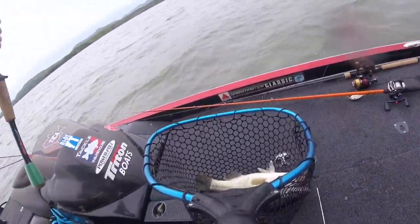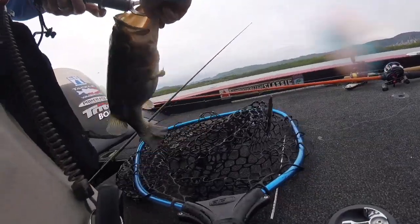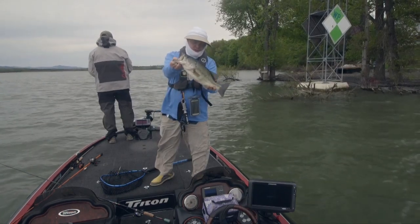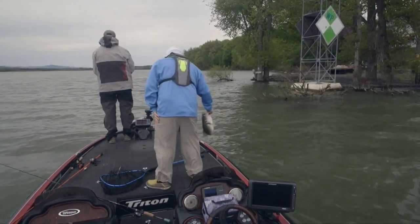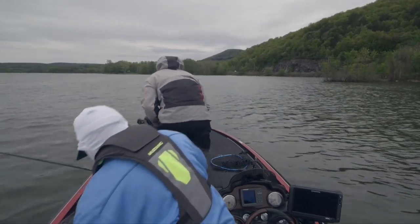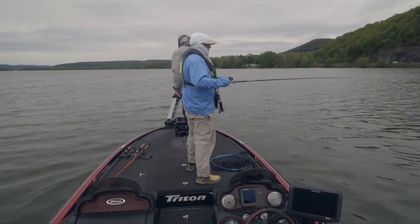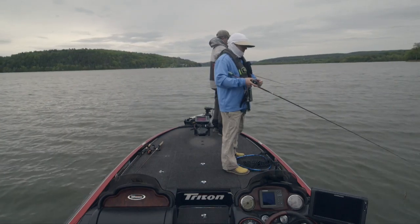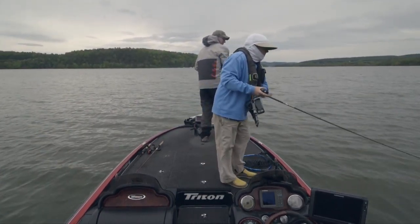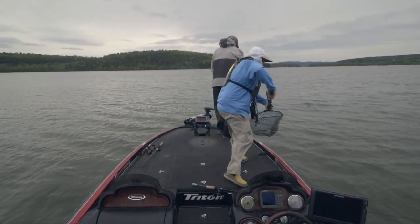After getting whooped by John at the other location, I decided to tie on a jerkbait as well. That's more like it — I'm using a Mega Bass Vision 110 Plus jerkbait with the JigSkin's perch photo that has been shrink-wrapped over the top of it. The bold colors I was using before didn't seem to be working as well as the natural patterns John was throwing, so I figured this would be a great choice. Because of the jerk-pause action of a jerkbait, the bass tend to get a better look at it — even though the water is murky, the natural patterns seem to make a difference. What you can't see on the surface is that these rocky points extend far out from the visible shoreline. This particular point comes out about 40 or 50 feet from the shoreline and is riddled with large boulders, rebar, and all kinds of snags, which the fish love.